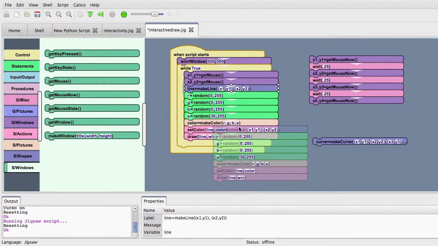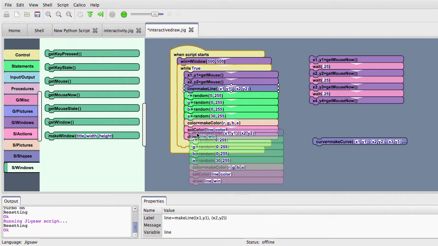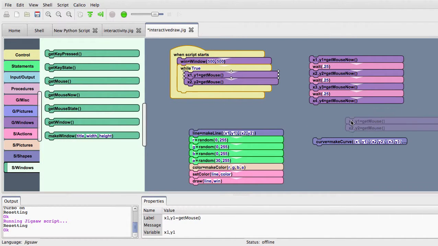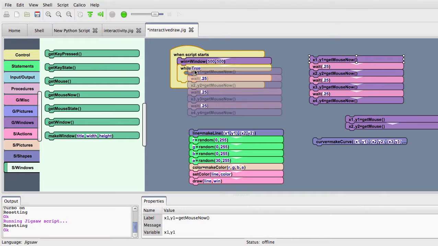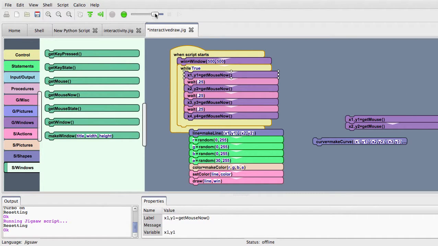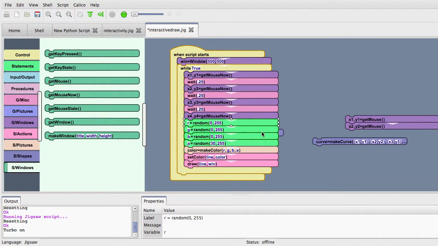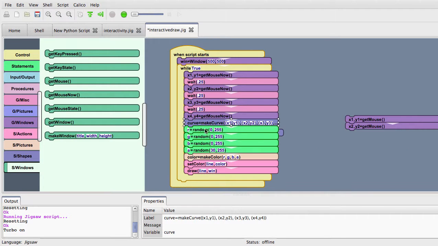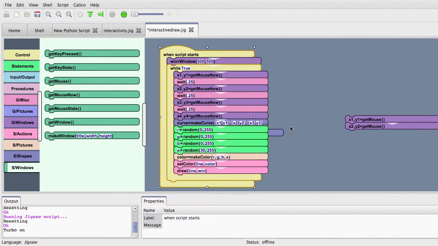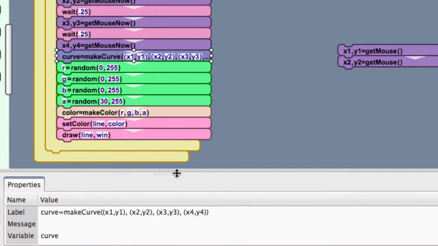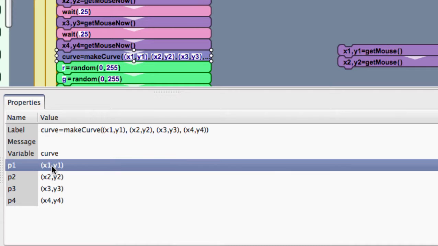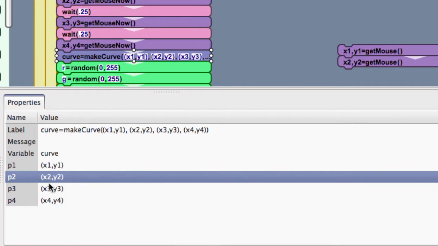But I'm going to change this line thing to be a curve, which is what I had just a minute ago. And we'll show you that option. I'm going to make this go fast. So we're going to stick that in there. And instead of making a line, we're going to make a curve. Now a curve, I think I mentioned in another video but didn't exactly go over, has 4 points. So let me drag this up so you can see. This is the start point, this is the end point, and then these are the points in the middle.